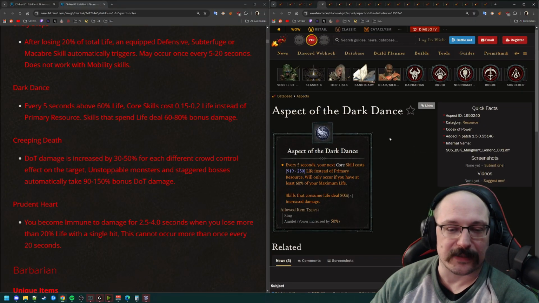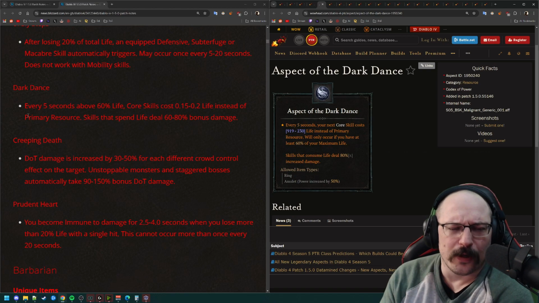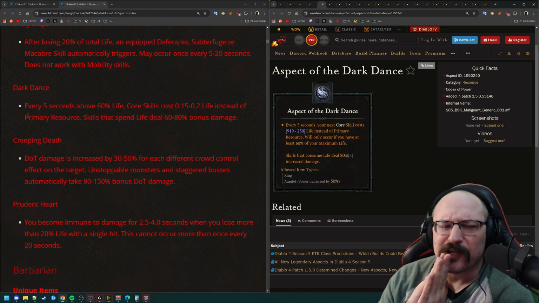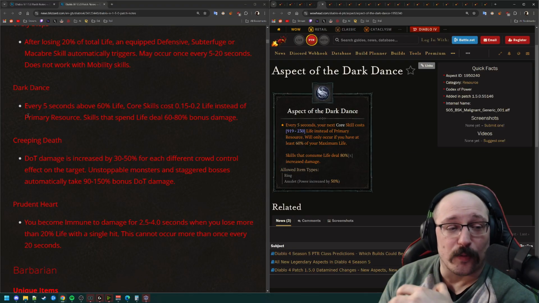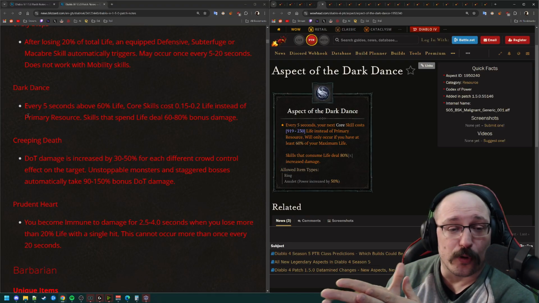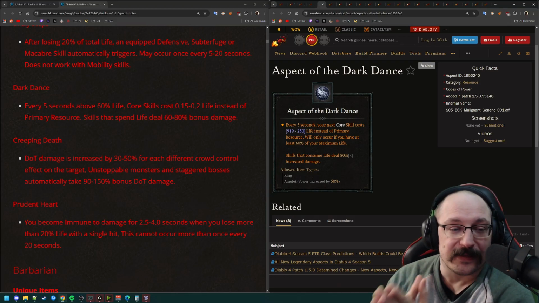Next up, we have Dark Dance. So this is kind of a throwback from, I believe, season 2. We had a power like this. Actually, it might have been season 1. I can't remember. Let me know in the comments. But every 5 seconds, while above 60% life, core skills cost extra life instead of primary resource. And skills that spend life deal bonus damage. They deal up to 80% bonus damage.